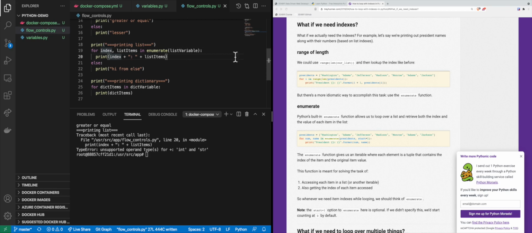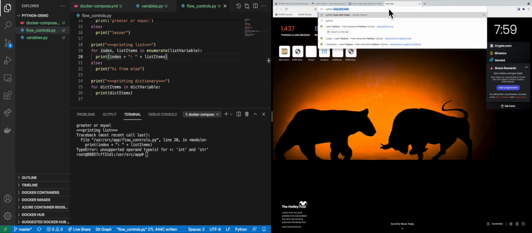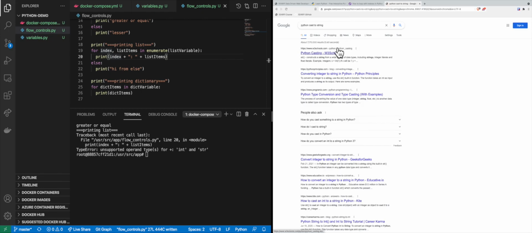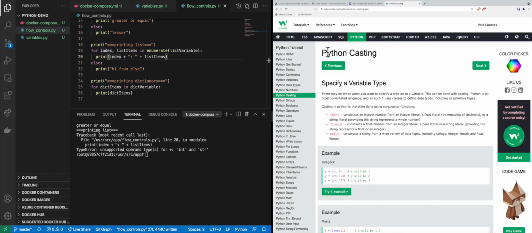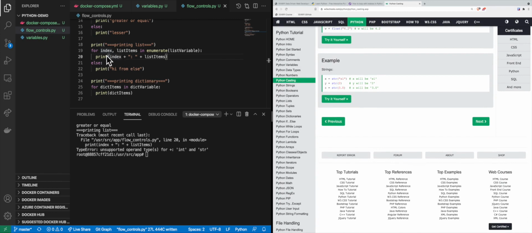I think you just cast it to a string. Unlike JavaScript, it's not going to cast for you.